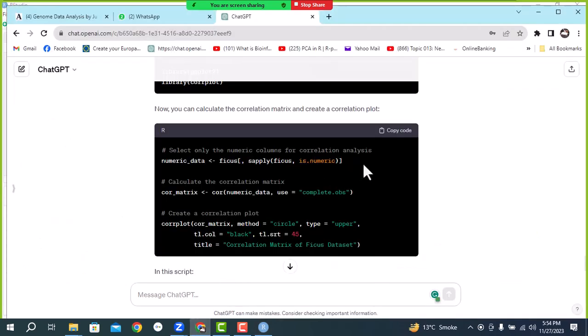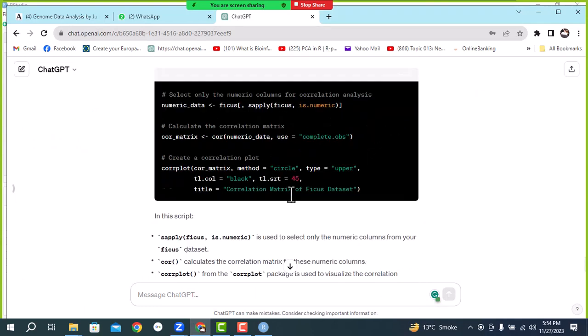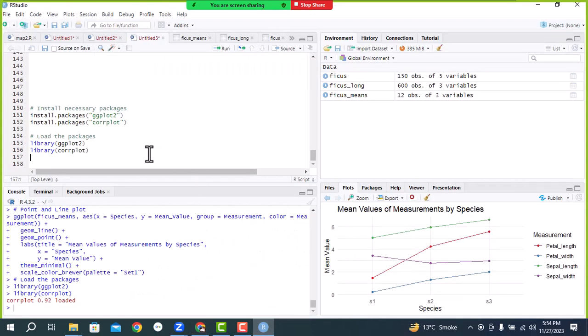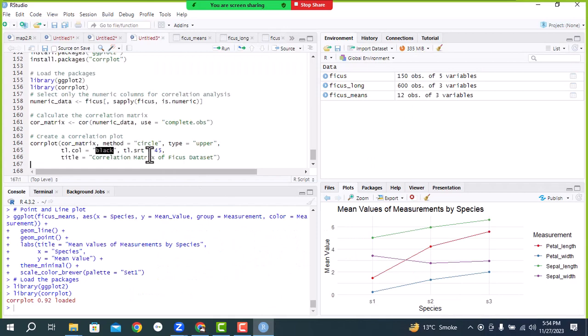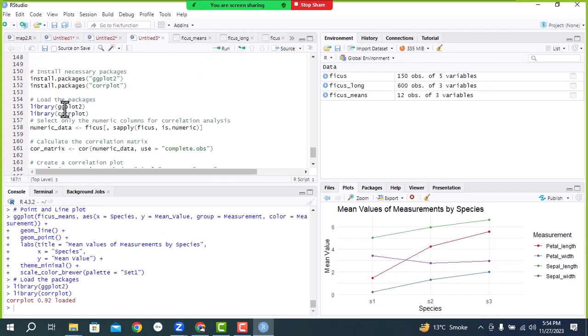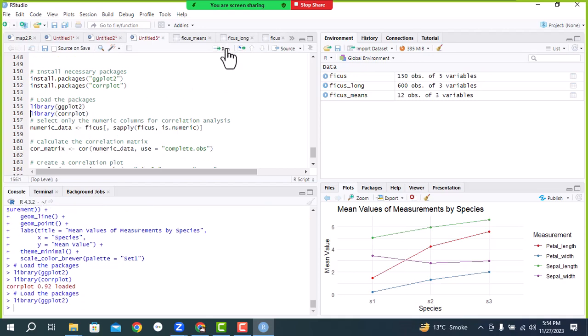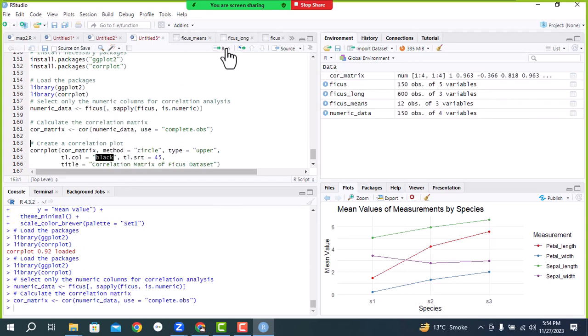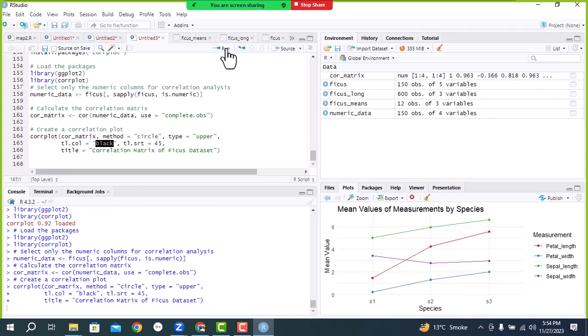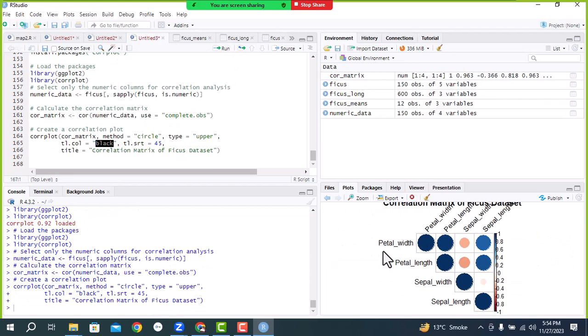Now copy this script and now run this dataset. After completing this step, you get a correlation plot.